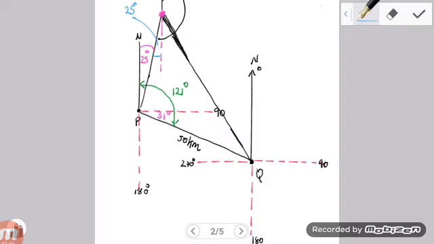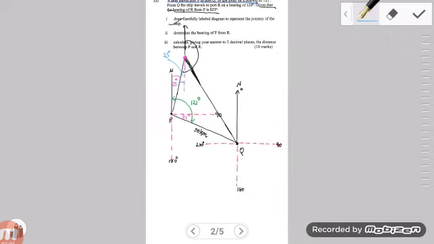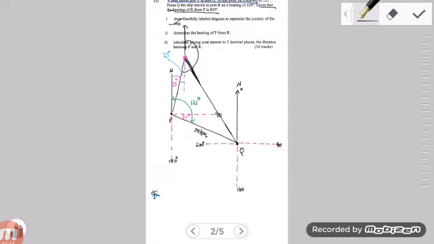So we can say angle NPR, this is R here, so angle NPR is equal to angle, let's call this S because that's south, angle SRP, which is therefore equal to 25 degrees, and the reason for that is that they are alternate angles. So you're going to need to write that, guys, they're alternate angles.